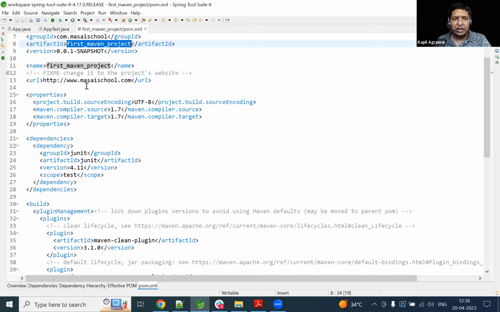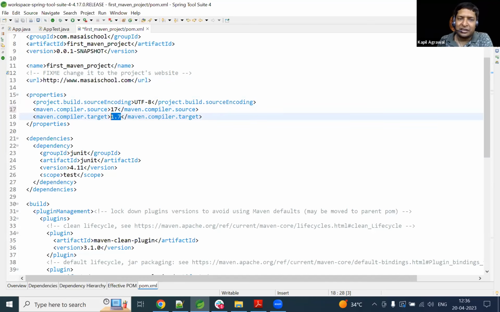So everyone, can you see that right now, if I'm talking about the compiler source version, my Maven is going to compile my code for JDK version 7. If I want to specify minimum version 17, then I can specify version 17 also. Now it is clear that I can specify the minimum version to which I want to compile my project. Isn't it very easy?